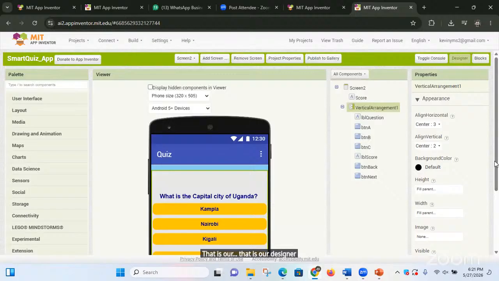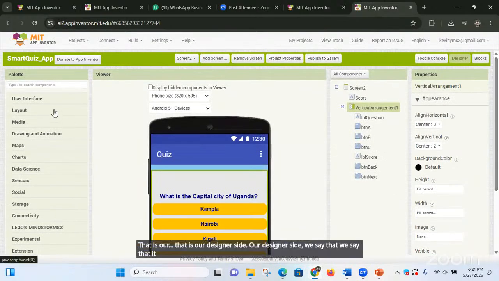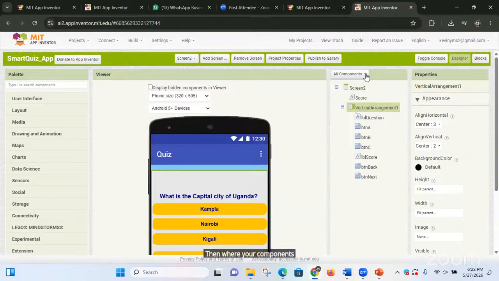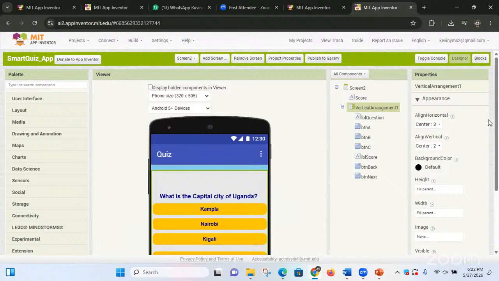In the designer side, we have the components, and the viewer side. This platform is called view, where your components will appear, as you can see they show you all components here. So now the properties of that particular component.